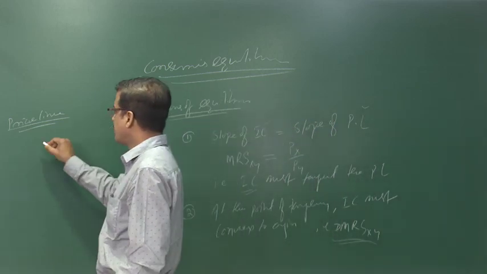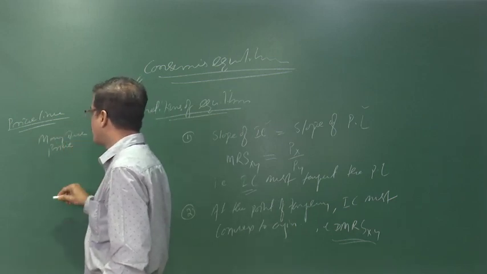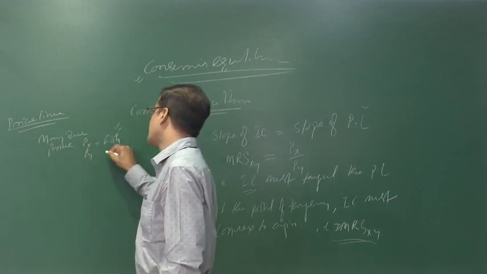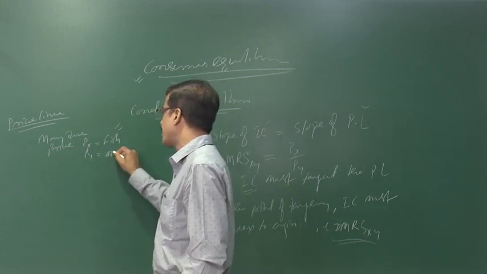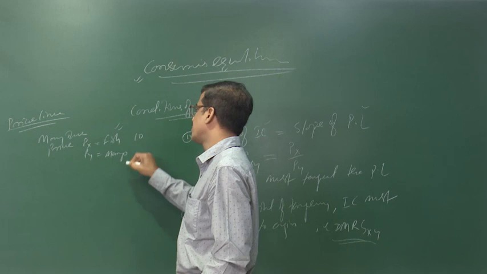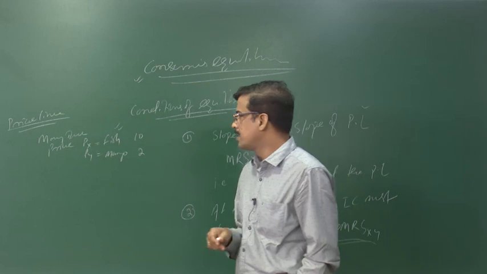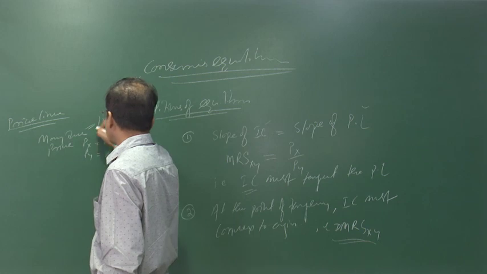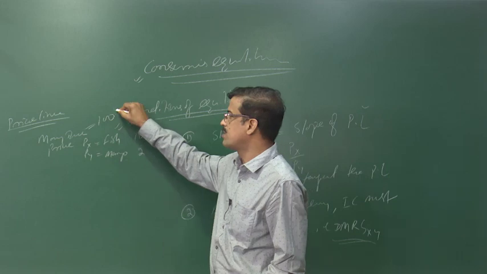That means money income is given, and the prices of both the commodities, price of x and price of y. Let us say price of x is fixed and product y is to be, we take into account mango, and price of fish is to be 10 rupees and price of mango is to be 2 rupees per unit, and the given money income, let us imagine the consumer has is 100 rupees only.